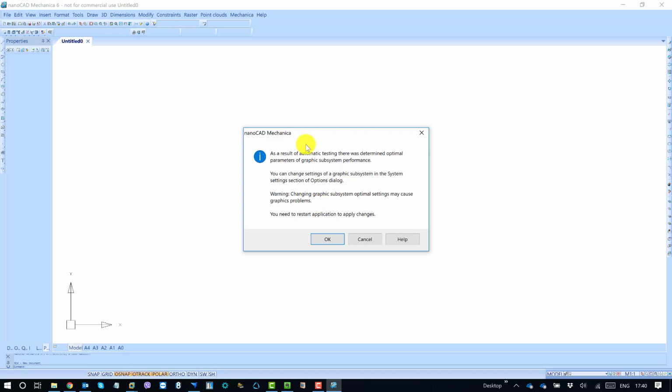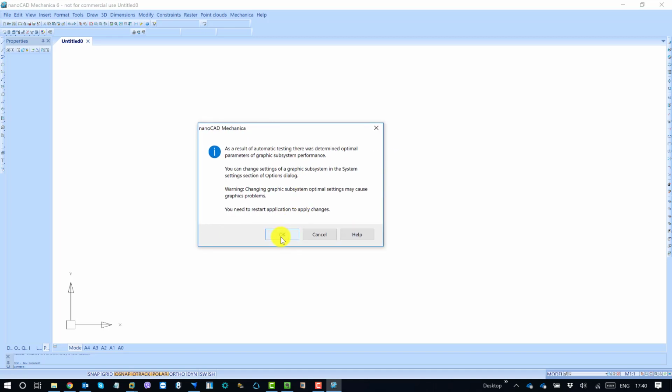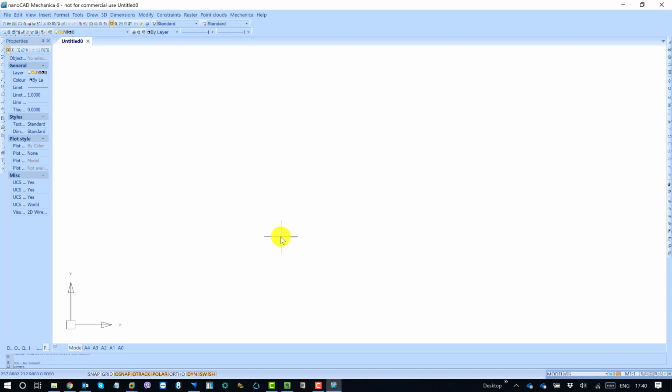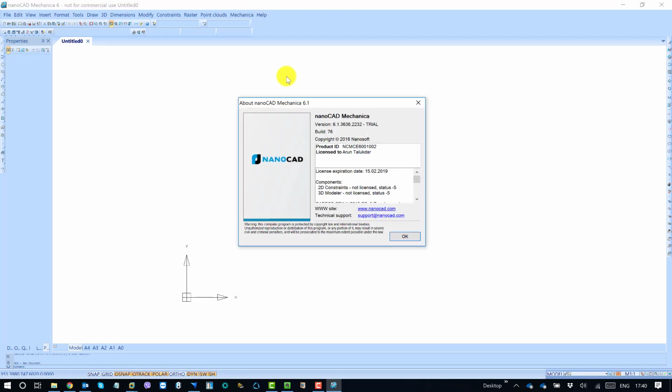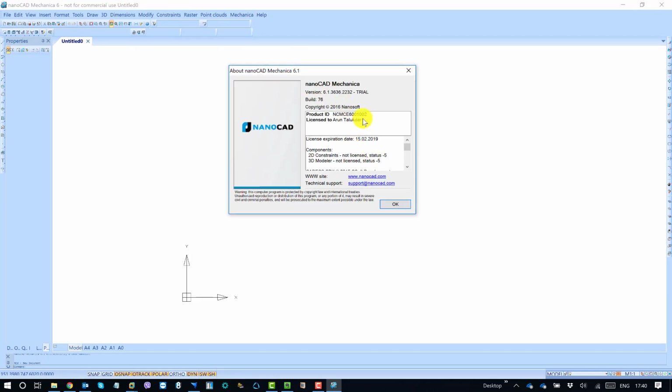Now it's telling me to check the graphics on this system. So this is all done now. You can go to help and press about, and you can see the license information. In my case, my license will expire on this date, and there is other information like the build number of the application and other things.